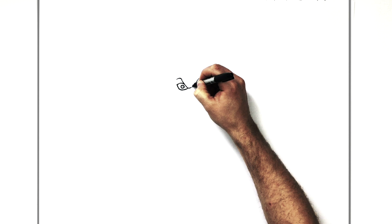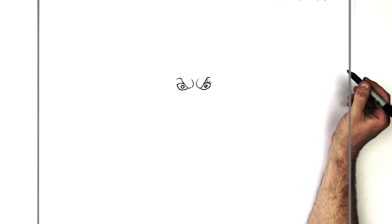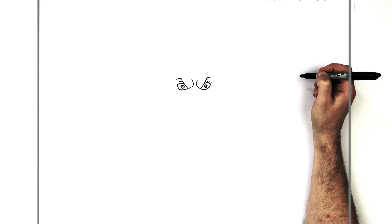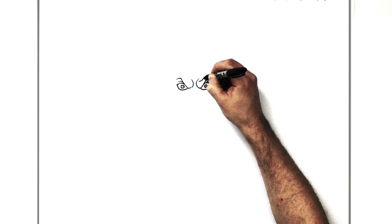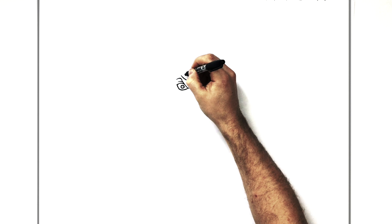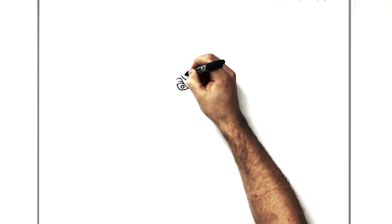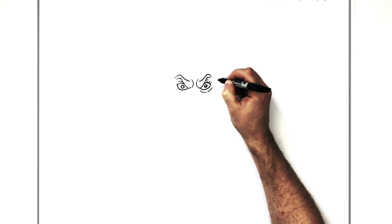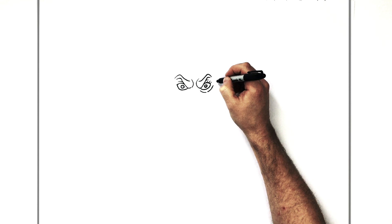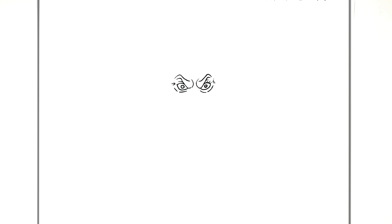Extra frown sort of lines just here. And an eyelid line there. She has more frown lines on top, so this kind of curves up and down here, and this side as well, and down the other side. Then we've got some wrinkle lines around her eyes — sort of coming around the bottom, and then some crow's feet kind of wrinkle lines just around her eyes. Coming around underneath her eye on the other side as well.